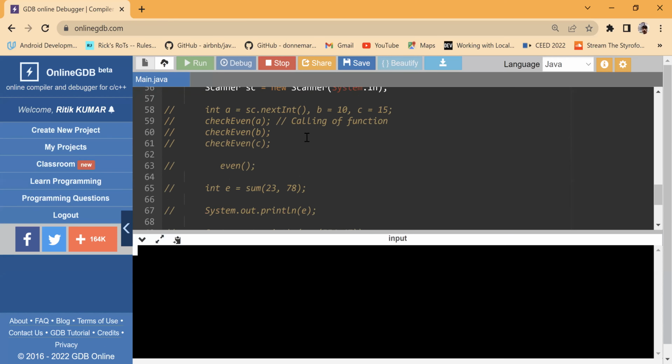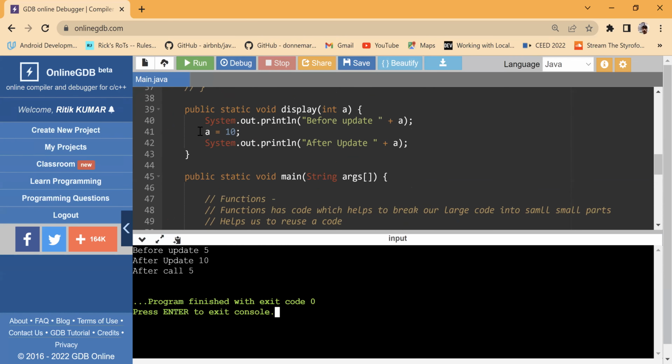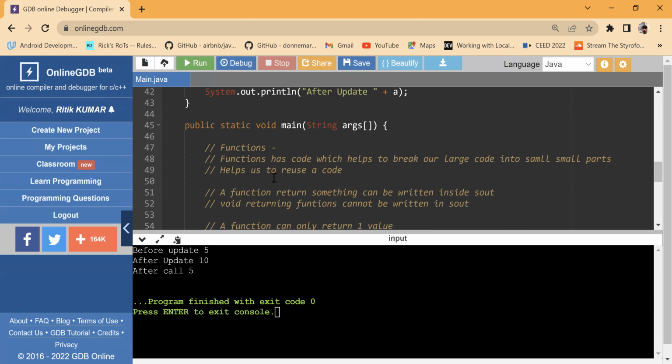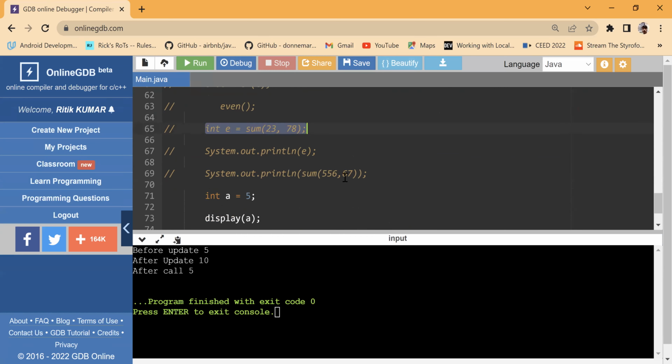What is return value? Whatever value you want to return. A function can return one value. Okay. A function can return only a single value. If you want to return any value from the function, you can return it. Now, what will we do with the return value? We can store it in a variable. Like here we did, we stored it in a variable. You can display it, or you can directly display this thing. Okay. Clear? Yes, no.